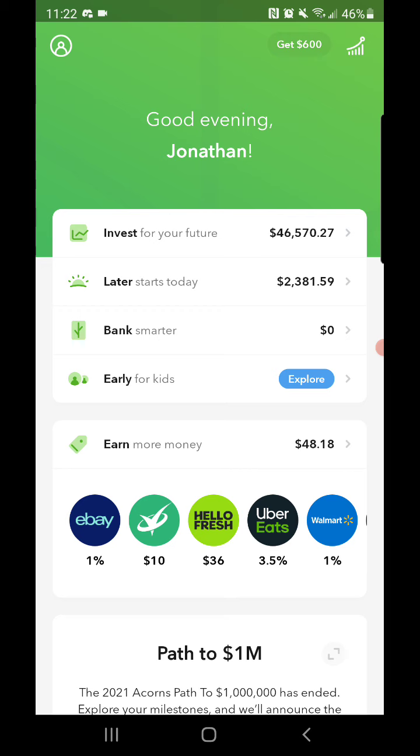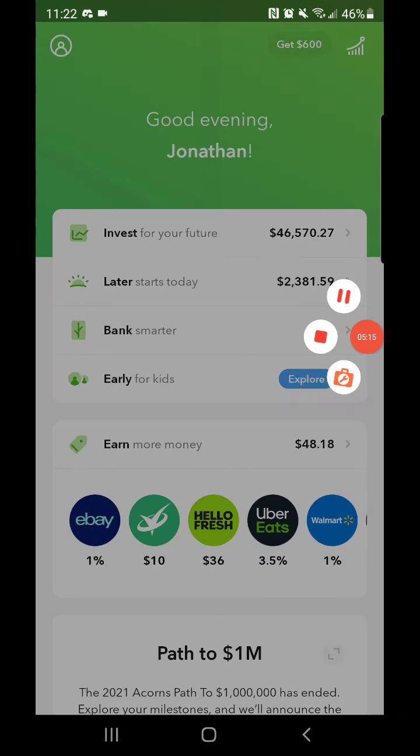As for hitting 50k on the core account, I'm giving myself until March as a decent time range. I'm hoping the market continues hitting new 52-week highs, especially in the S&P 500. By March we'll also get more dividends from the mid-cap and small company stocks. I'll keep you guys up to date until I get there, and once I hit 50k the next goal will be $100,000 — pretty exciting to see.